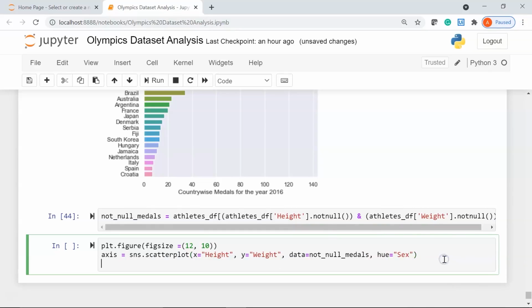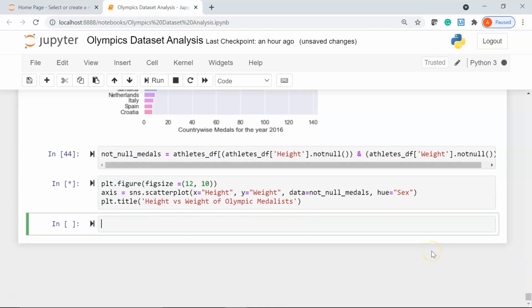Cool. Finally I'll say plt., I'll give a title to my plot saying height versus weight of Olympic medalists. Cool.